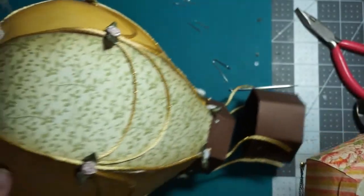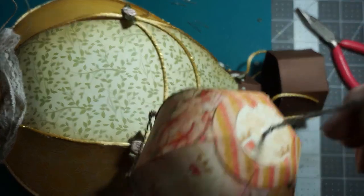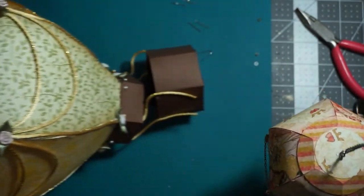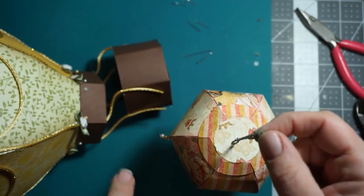Here's the other one that I did, if you guys didn't see it. This one is the balloon tutorial, and then this one is the chain decoration, the swag and such tutorial. So, if you're watching this one, the decorating one, then go back and see how to make the balloons.